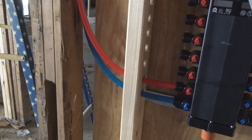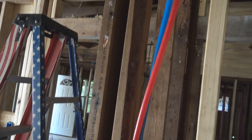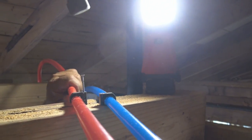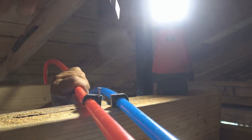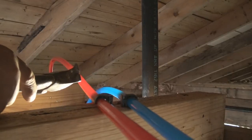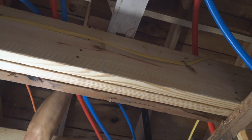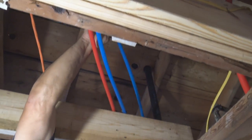Okay, now pull the... Now, can you see me good? What you see me hammering on here right now is the anchor, and these are called talons. They're very popular with the PEX system. You can also use them for copper pipe, any pipe that has an outside diameter of 5/8.